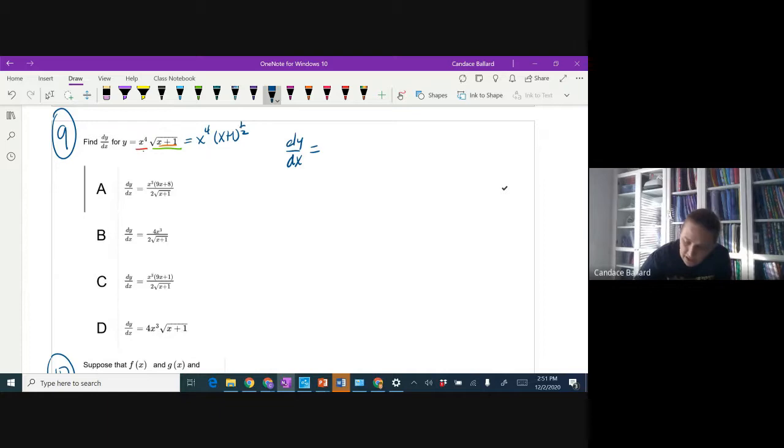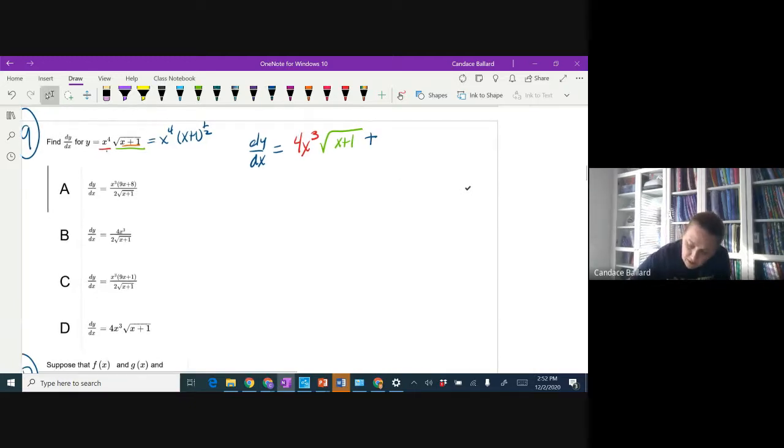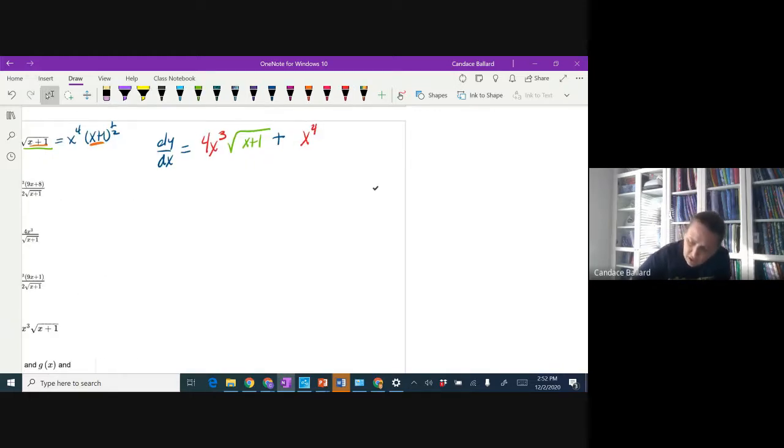All right, so we're going to take the derivative of the red, which would be 4x cubed, and then I'm going to leave the green the way it is. When I leave the green the way it is, I'd probably use the radical notation. And then there's the plus sign. And then I'm going to leave the red the way it is, which is x to the 4th. And then I'm going to take the derivative of the green, but the green had that chain rule going on. So let's talk about that particular chain rule.